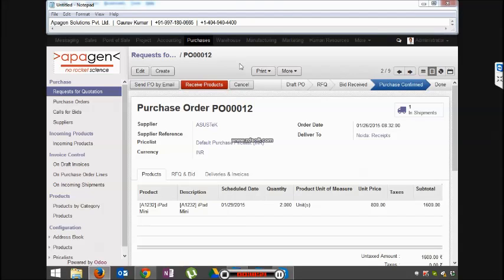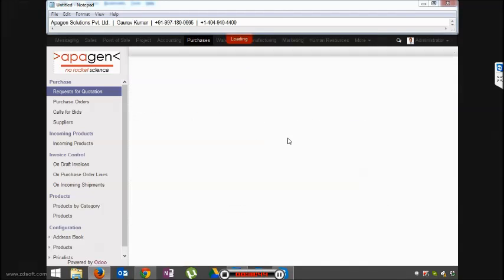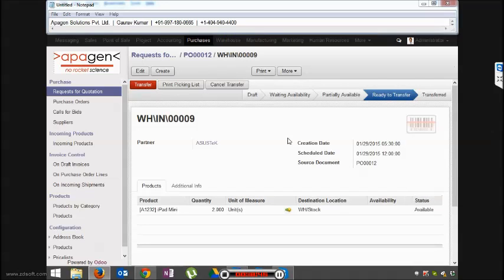Once the purchase order has been created, the next step is to receive the products as soon as they arrive. To do the same, you will come to a particular purchase order like this one. You would be able to see how many shipments are there. There is a button to receive the products, which you can click and receive the items. So let's go ahead by clicking on receive products. It takes us to an incoming entry. You can see the items that are supposed to be received.